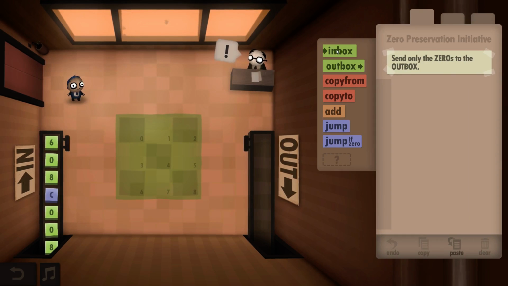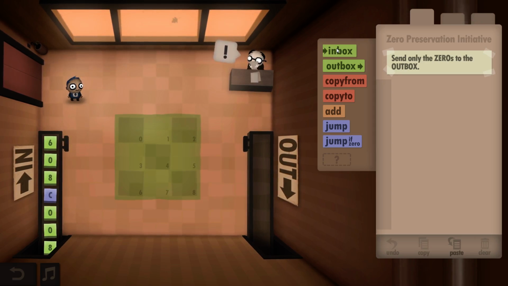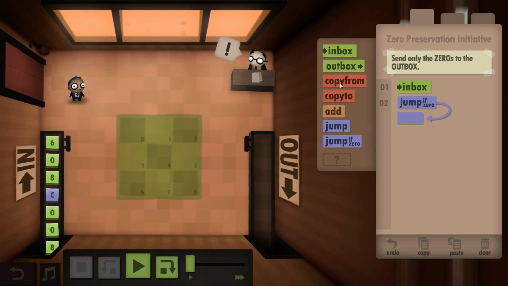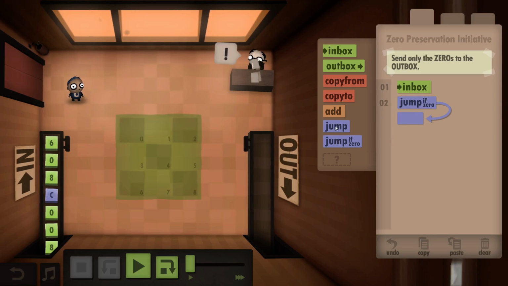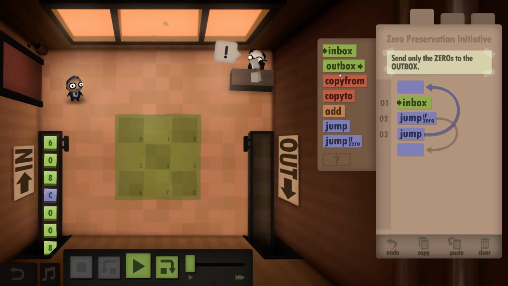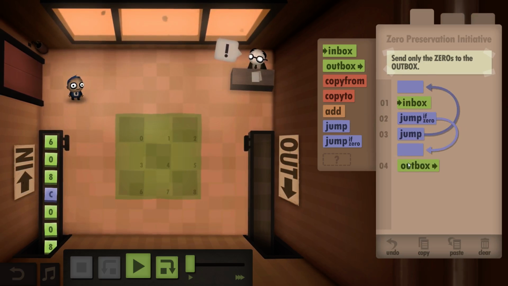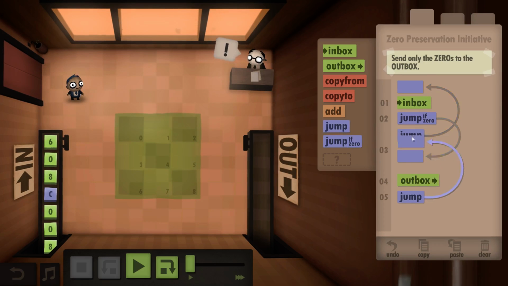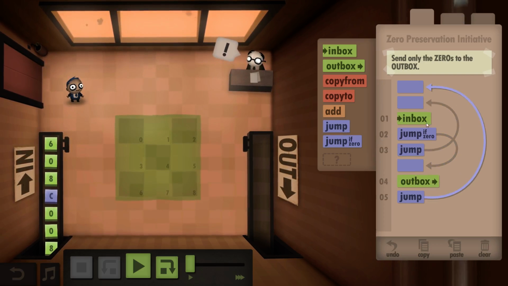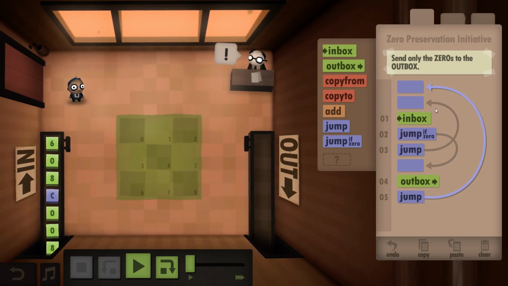Okay, so we need to only put 0s in the outbox. So let's grab an item from the inbox, and whatever it is, we need to determine if it's 0. If it's 0, we want to do something. Probably want to put that in the outbox. If it's not 0, we want to jump back to the inbox. And then everything else jumps back to the beginning. Does that make sense?